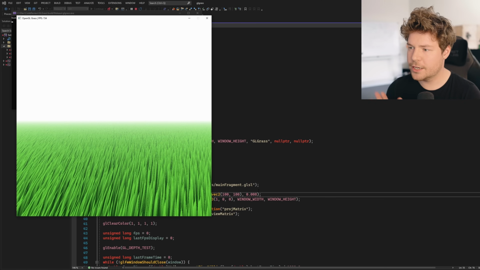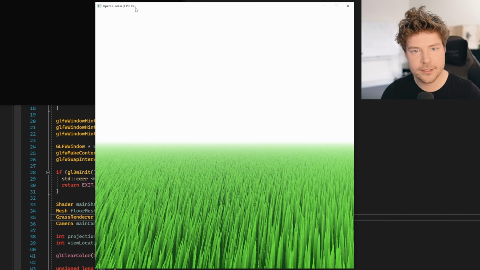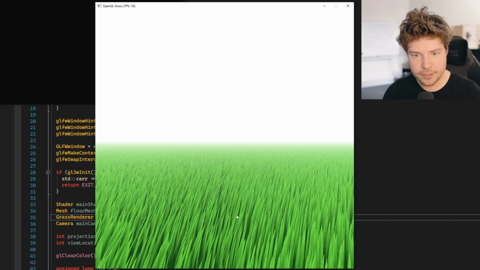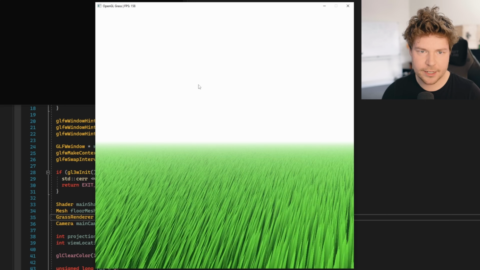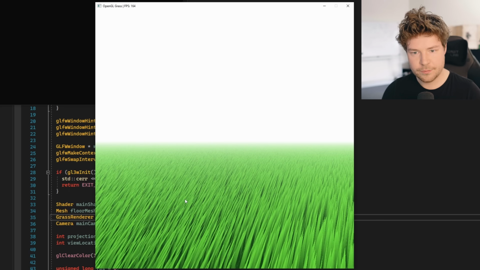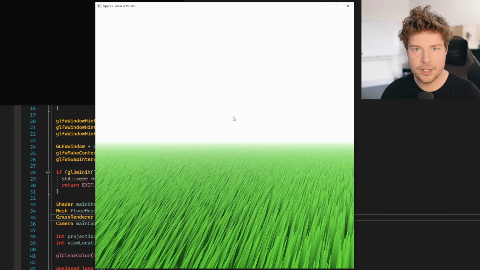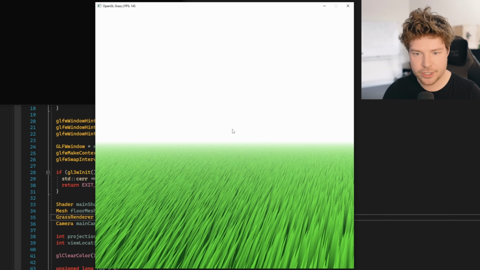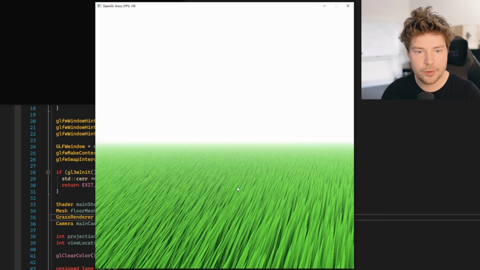It's running. I don't know why I keep clapping. So here we have OpenGL grass. FPS is not bad. There's quite a lot of grass here. I have no idea how many blades of grass we're rendering here. It looks like I can move around with WASD keys. I can't seem to move around with the mouse at all. Like, there's no rotation, which is a little bit underwhelming. I would have loved to have seen some rotation because I can't even really inspect the grass, and I can't get lower either. It's just WASD, I think.